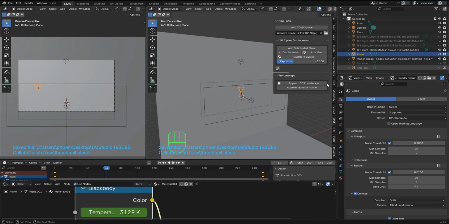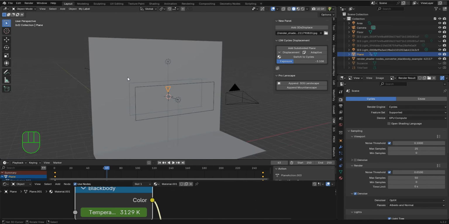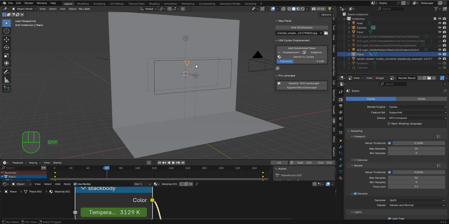And here we go. Now it says it saved this file, what it's named, and where it's saved. And this will save you a huge amount of headaches. And I didn't really have to have that other screen open, but I definitely wanted to show you what was going on so you can see the actual viewport change, because a lot of times it's so fast on faster PCs you won't even see it.